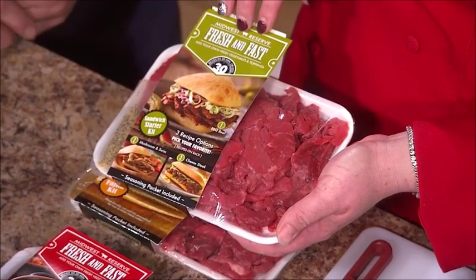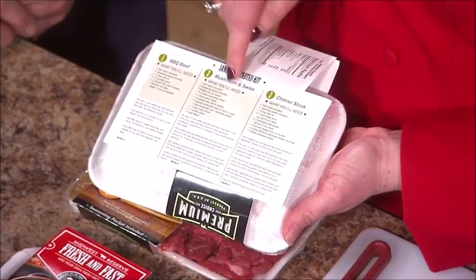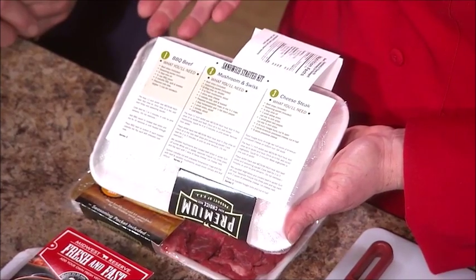And the great thing about this is you can do sandwich for lunch, you can do sandwich for dinner. And if you turn these packages over, it tells you as you pick them up out of the fresh meat case exactly what you would need to make each type of sandwich. Neat. So some of the consumers say, well, I buy these knowing that I have barbecue sauce at home, or I always have onions at home, or I know that I don't have sour cream, so when I pick this up, I'll need to pick that up along with it. So, like I said, this is a sandwich kit, which is a great option.